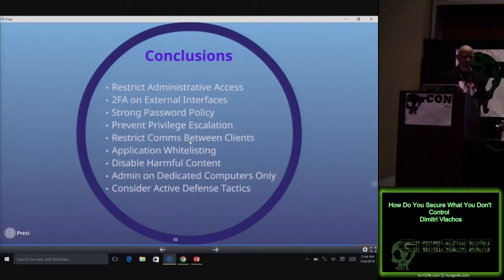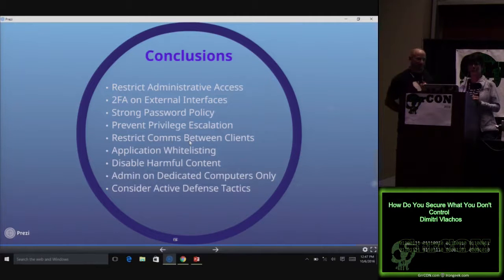All of those external interfaces — if they're not two-factor and they're exposed to the internet, good luck surviving. Check out our blog; we have posts on password spraying external interfaces, and we always get credentials when you have a crappy password policy. There's also a blog post about password spraying a two-factored Outlook Web App portal — because of the timing, you can tell when the guessed password was right, then take those credentials to another portal that isn't two-factored. Password policies: make sure passwords are at least 15 characters, and use complex passphrases.